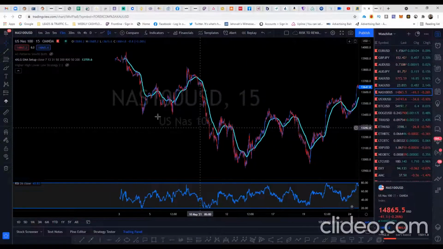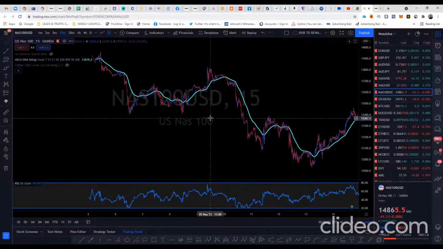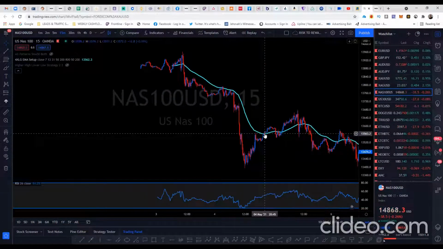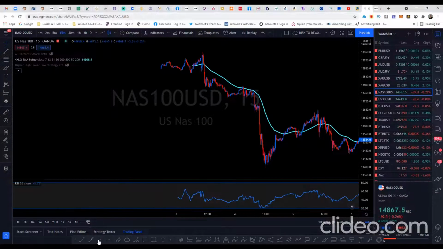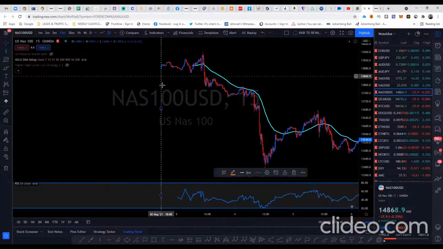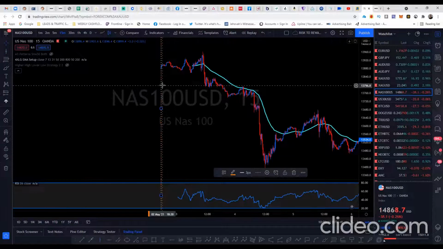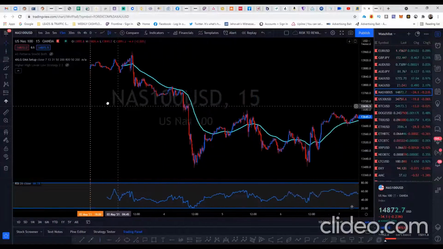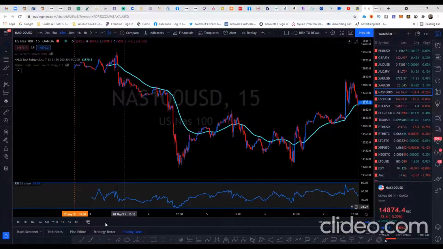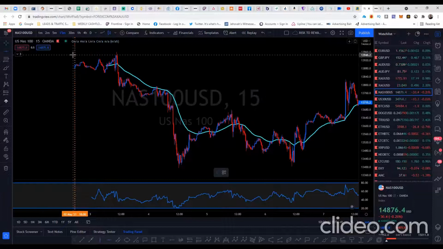Until price stops. You can see price stops showing here. So we're going to take a vertical line. And now that we take a vertical line, we see where price started. Now we're going to start marking up our zones, using horizontal lines and zones.